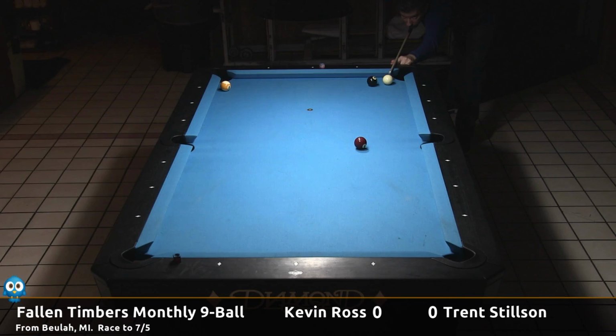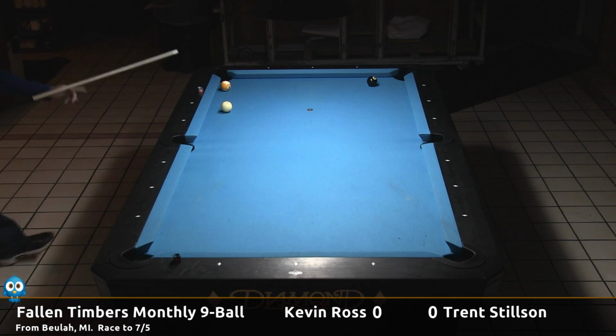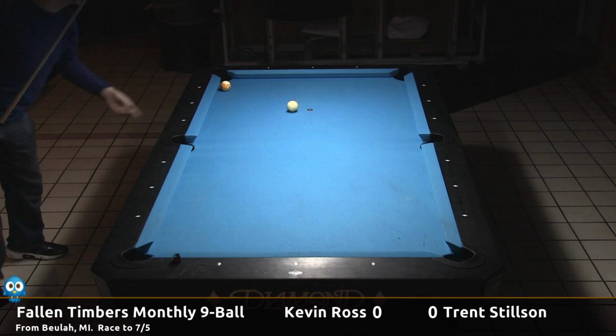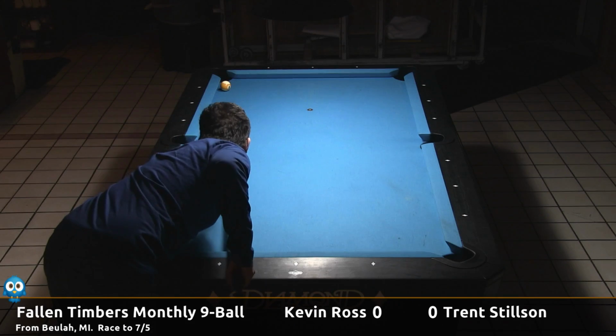Kevin cut this 7 up in the corner and let the cue ball go 3 rails around, kind of back towards the center of the table for the 8 ball. That was a very nice shot. I go forward 2 rails for it. We may even have the angle to go one rail. Yeah, it does. Straight in 9 for the first game.